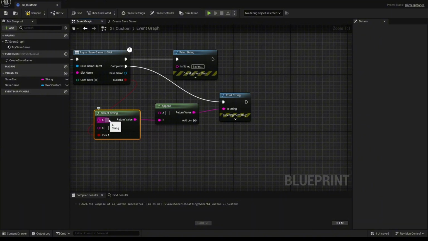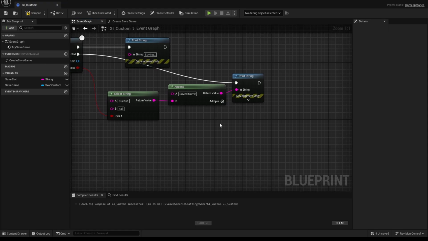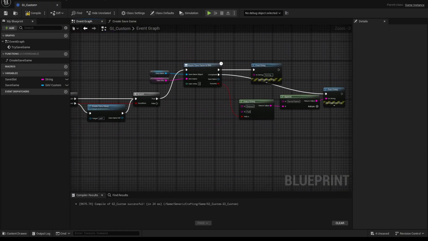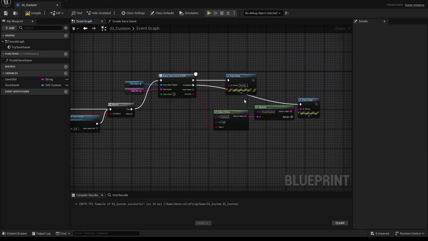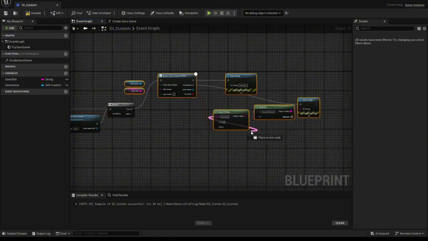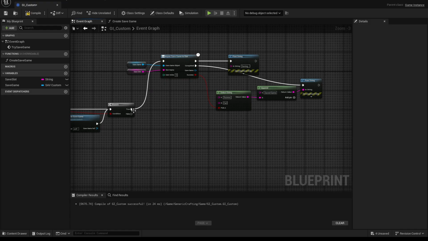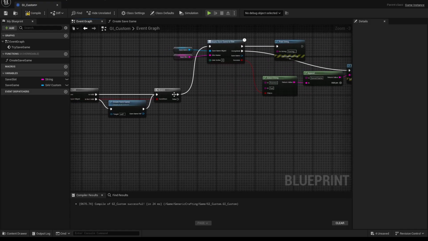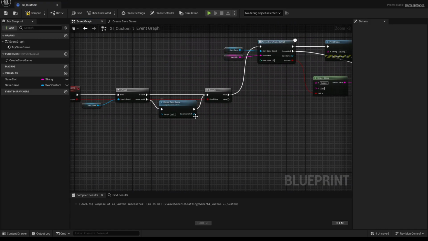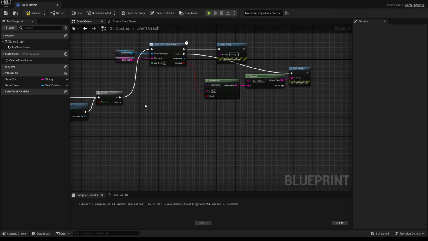So if it's success, if it's fail, and we're going to say saved game. Again, we're going to go through later and probably make event logs out of all this stuff. But that is the async save game to slot. So now anywhere in the world that we want to call our save game with an async, we can just go ahead, get the game instance, cast to it, and call our save game. That way it's always here, it's always valid, and always relevant.